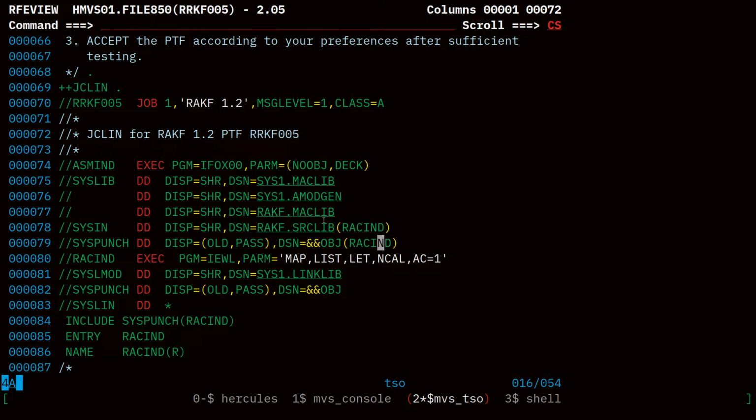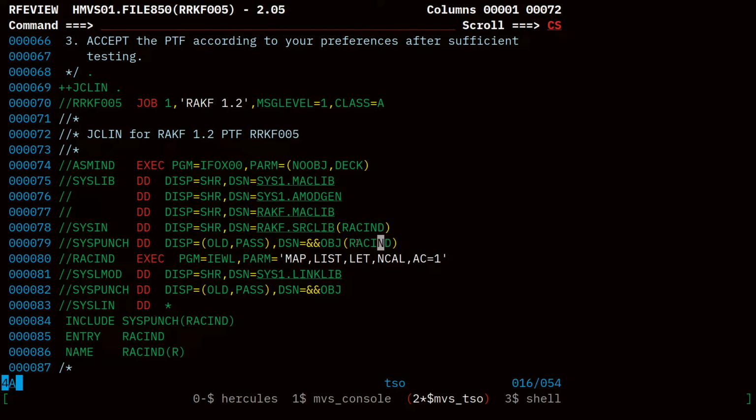So I don't know how this is supposed to work, clearly, from what I've been saying here. But I'm saying all of this because we need to do two things. One, we need to make sure that that second macro that our system doesn't have is in the RAKF maclib. And we'll find a copy of that and do that. And that's easy enough. But then also, after we run all the PTFs, even though they will all successfully install, this RAKF utility will not actually have successfully been built and put into SYS1.LINKLIB.